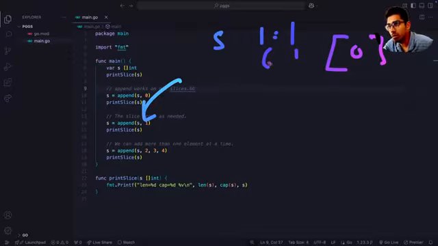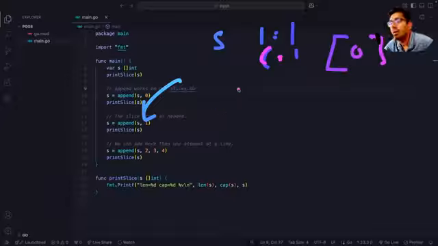Now we are calling append again, and we are passing 1. We want to append the number 1 into this slice. We pass it, and append checks the capacity of the existing backing array. Since the capacity is 1 and we are trying to insert another element, we need at least 2 slots.